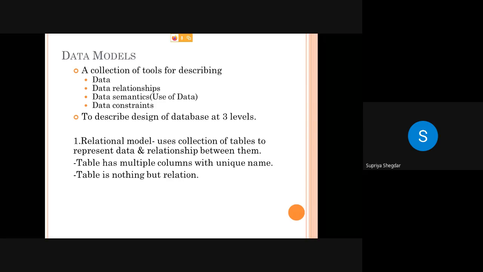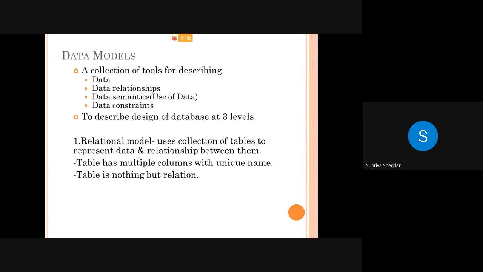It also describes the data constraints, the data conditions. There must be some condition on the data while we are inserting it. So the data model describes what the data is, the relationships between the data, the data semantics, and the data constraints.